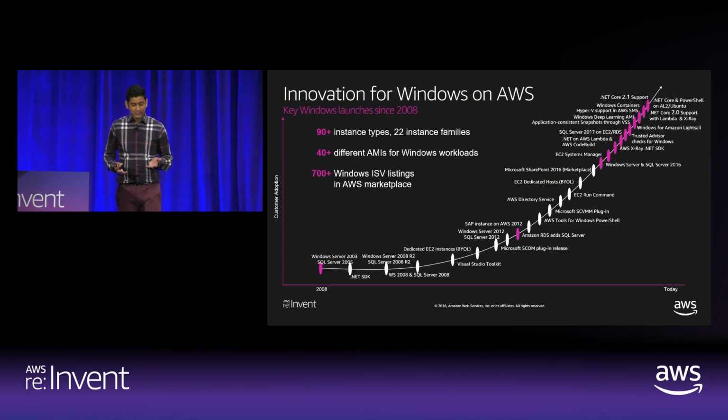So Windows is a first-class citizen. Again, I don't want to go through all the line items, but something that's close to my heart. I started as a developer. I like staying in Visual Studio. So I can work out of Visual Studio, build a .NET full framework app or a .NET Core app, and deploy it right out of Visual Studio to AWS.